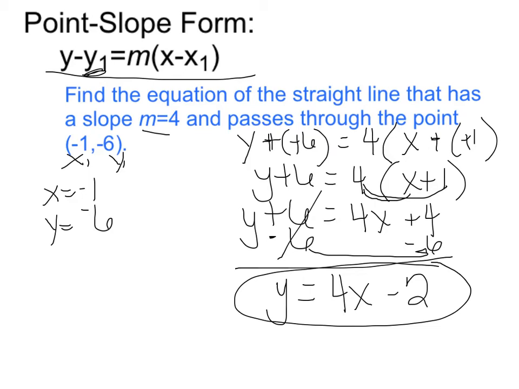You could have also solved it by using slope intercept, but I wanted you to use point slope formula so that you knew how to use it as well, because there's more than one way to find your answer. And that's how you do it. Pretty simple.